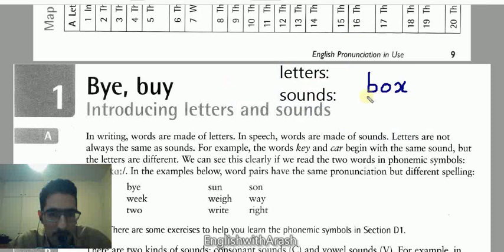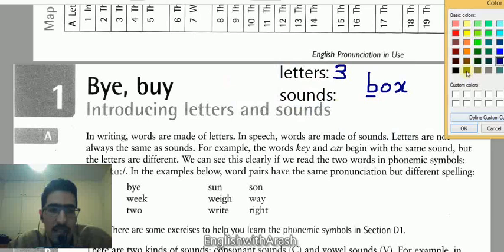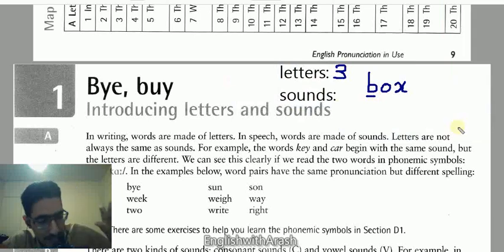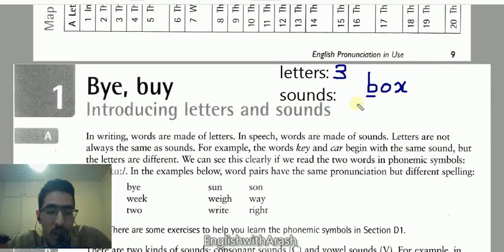Counting the letters is kind of easy. Three, good Roya. It has 3 letters. But when you want to pronounce it, because sound is all about pronunciation, when you want to say how many sounds, you have to pronounce it. So how do you pronounce this? Box. Yes, you pronounce it like box. You go by the sound that you see in the dictionary.